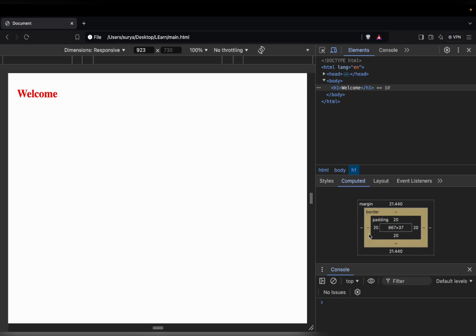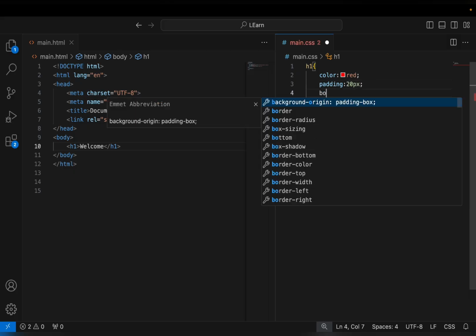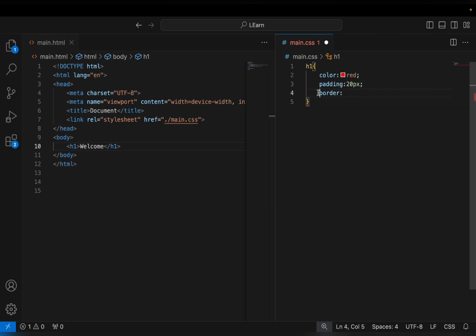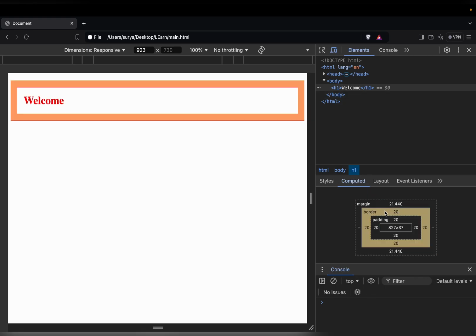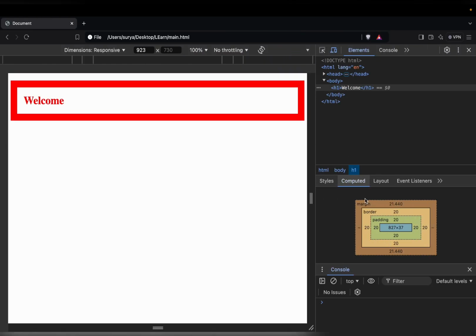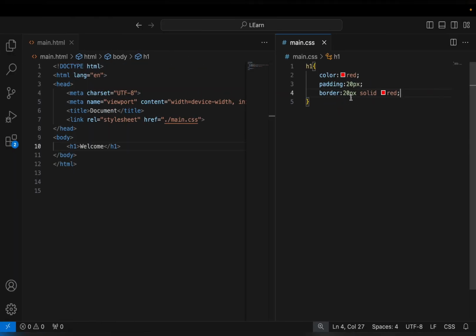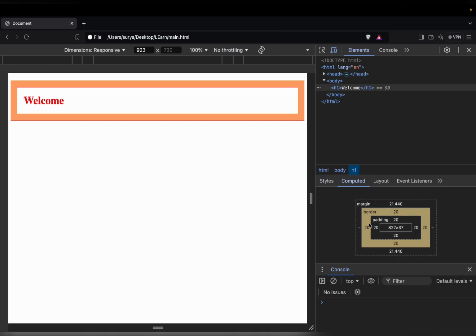Now we are going to customize our border. To customize the border, there is also a property known as border. This border property itself has 3 values inside of it. The first value is the size, the second value is the style, and the third value is the color. First we give the size 20 pixels, style solid and the color red. Now I go and reload it. The border is now red, and inside of this computed value you can see the border is 20 pixels. You can inspect all of those sizes and styles inside of this computed value also.